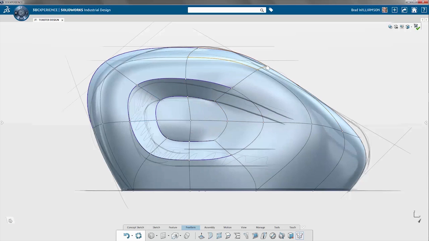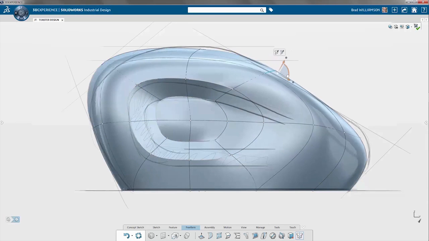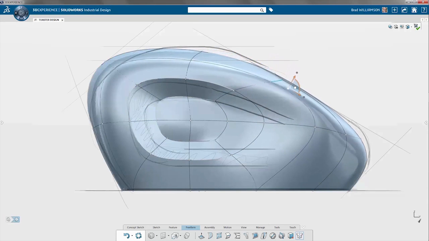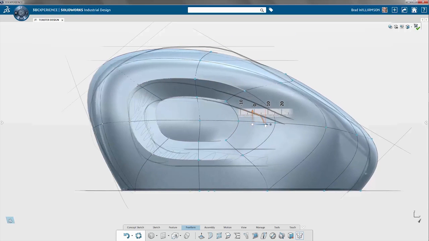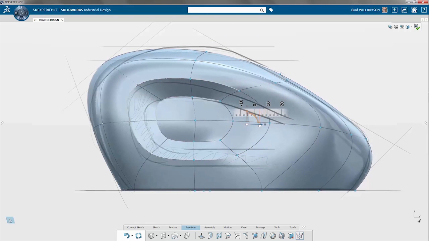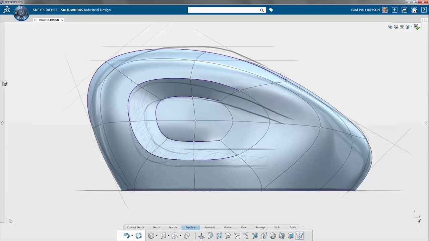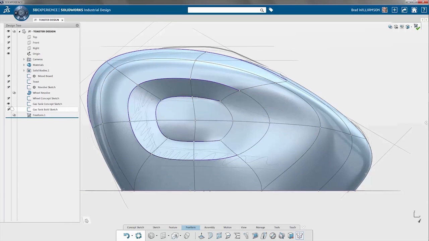With a little more fine-tuning on the top edge of the tank, I can get a more gradual taper. I will also select half of the tank body and elongate it slightly. This gives the whole form a sleeker appearance. This is looking good. The hand sketches served as a good guide for the basic shaping operations, but for clarity, I'll turn them off and take a quick look around the model.